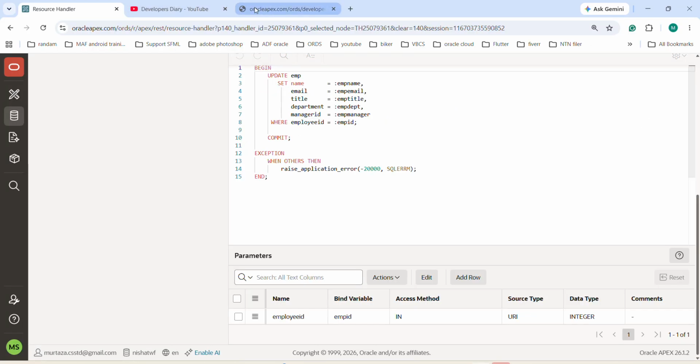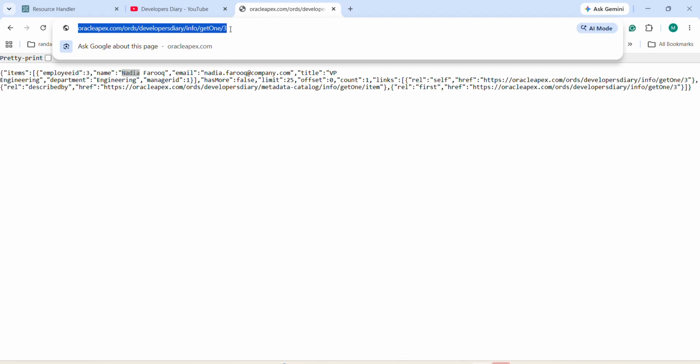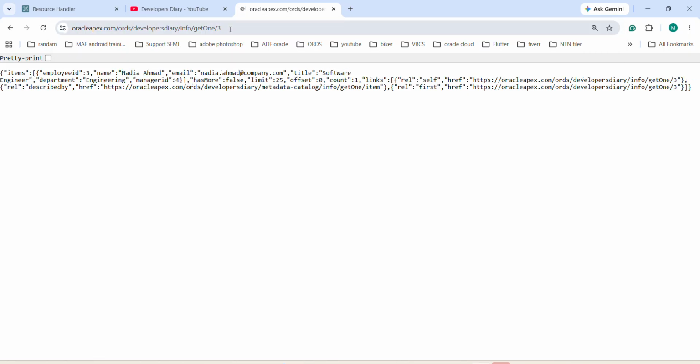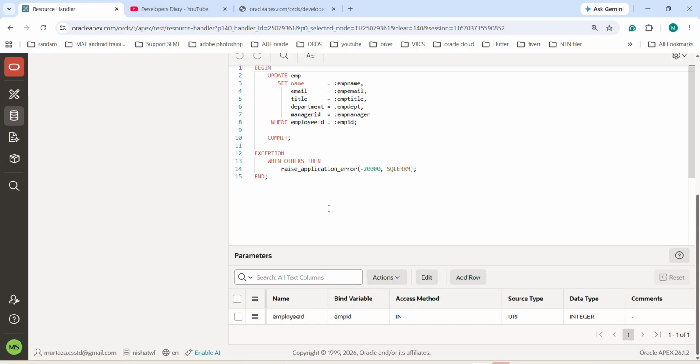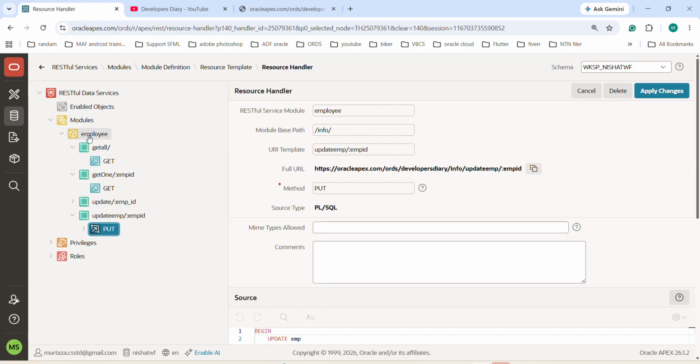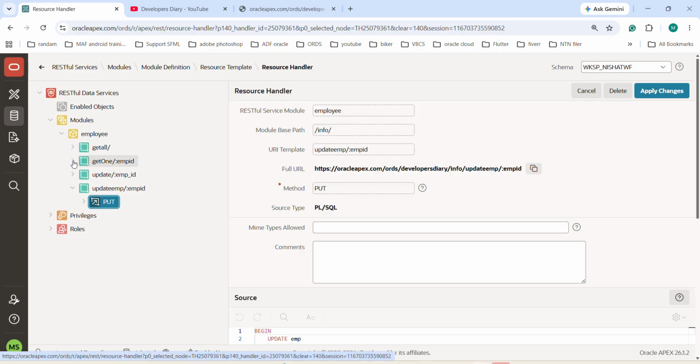Now we go to the browser and get the information. You can see that the name is changed and the email also changed. So we have created four APIs here: get all, get one, and update employee.